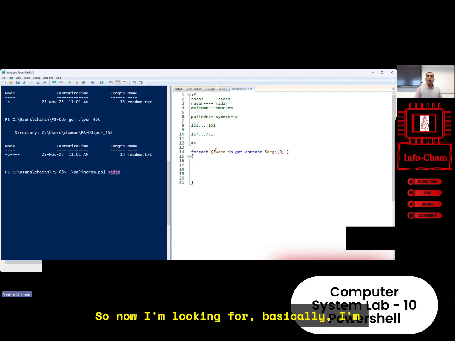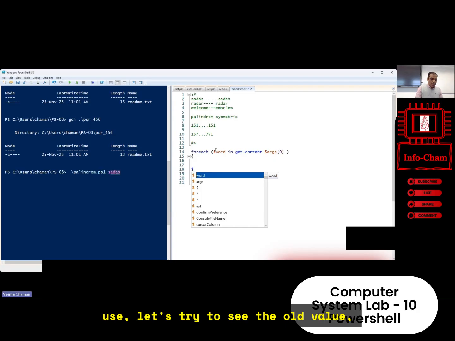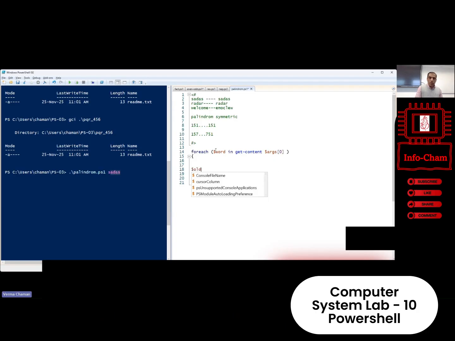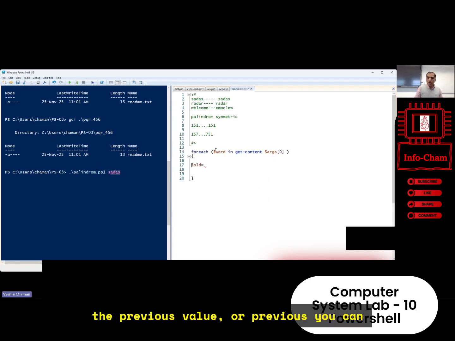I'm looking for the word by reading directly from the command's 0 parameter, args 0, right? Then I wanted to use, let's see, the old value, the previous value, you can give any name. And then, what is the word name? Word. This is the word variable, right?